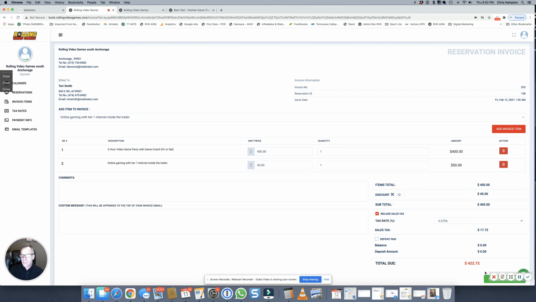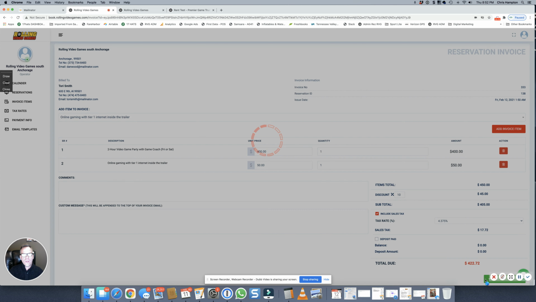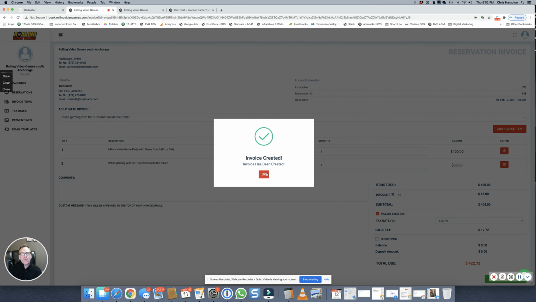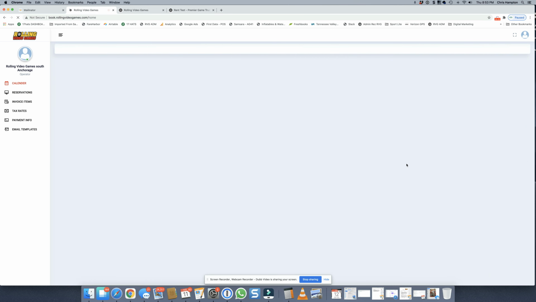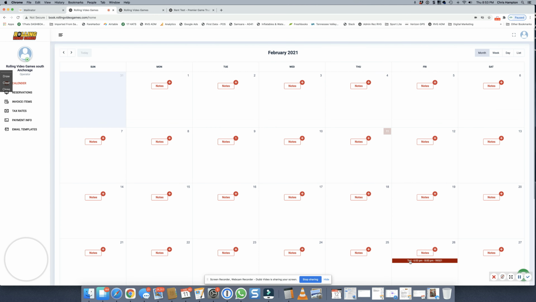All right, you're set to go. There's a button. You can't see it right here, but behind here it says to send it. You just hit that button to send your invoice, and that will go to Tori. Well, what if we are Tori? Let's pretend that we are Tori. Oh, by the way, remember we went to reservations, and you can see your reservations in list form. You can go to the calendar and you can see them here. What happened? What color did it change to? Red. Why is it red? We learned about that because it's been invoiced and now we're waiting for payment.